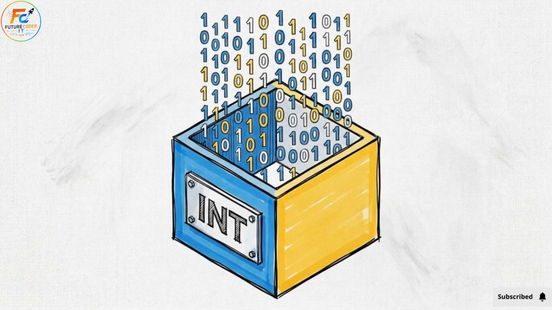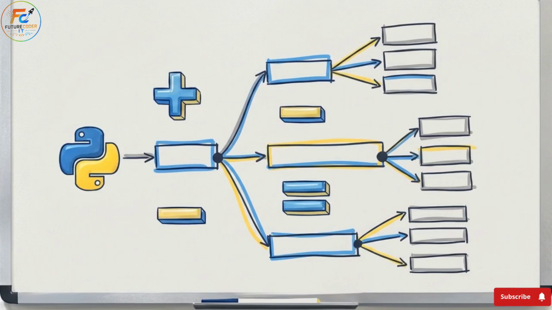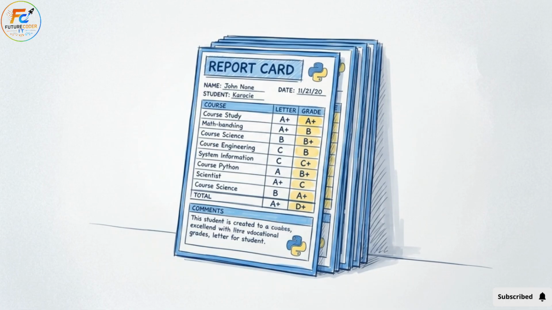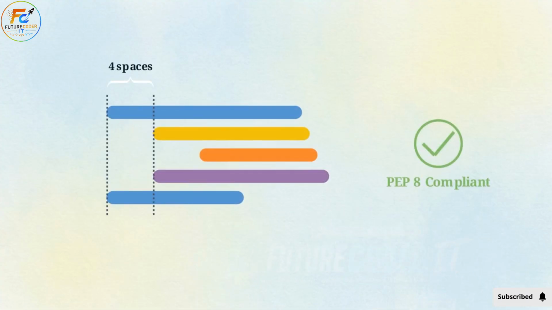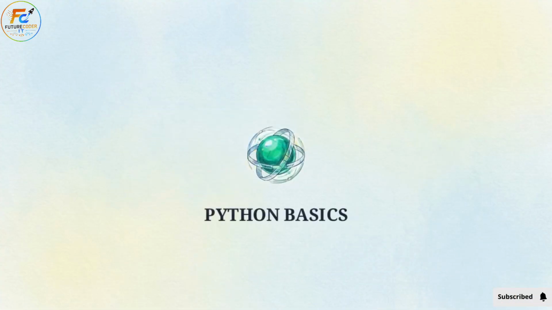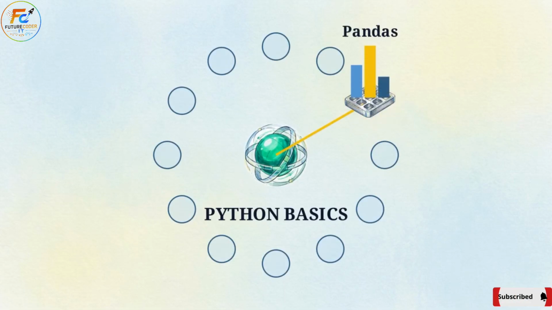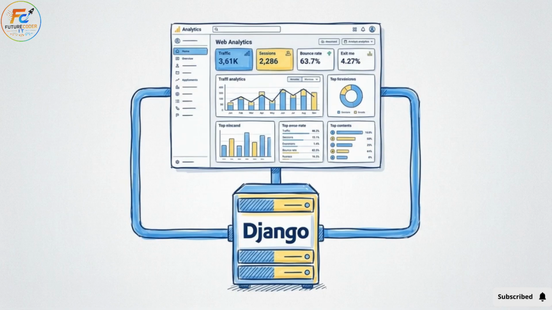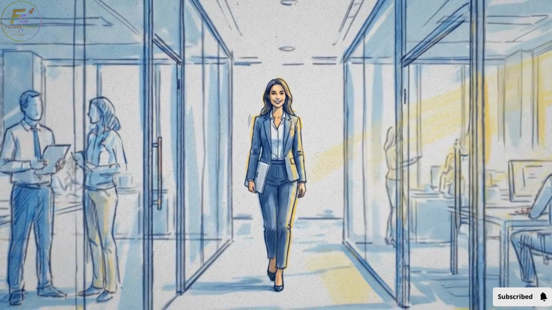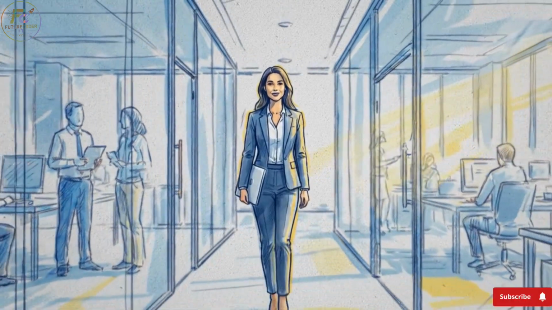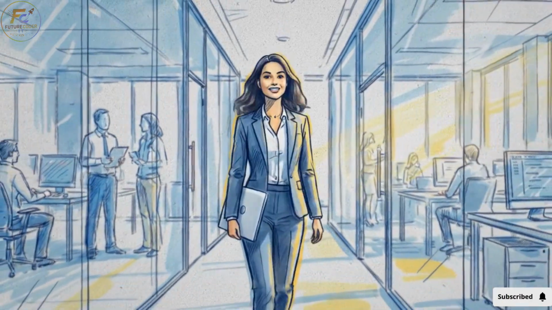You used stored data, converted types, calculated results, mapped out logic, and automated the whole process without writing a single line of wasted code. These core tools are what you'll use to build everything else in Python. From here, you can explore the Pandas library to analyze massive spreadsheets, or learn Django to connect your scripts to the web. The foundations you've practiced today are the baseline for a career in software, data, or AI.